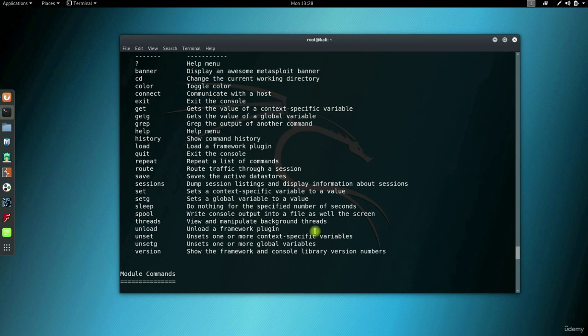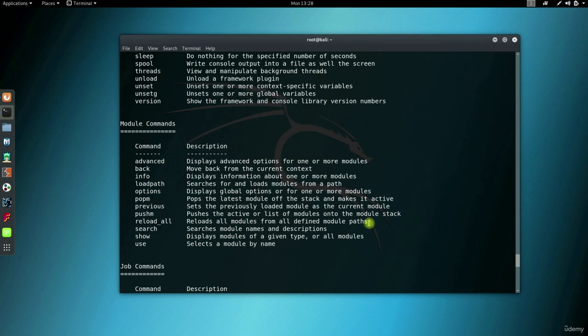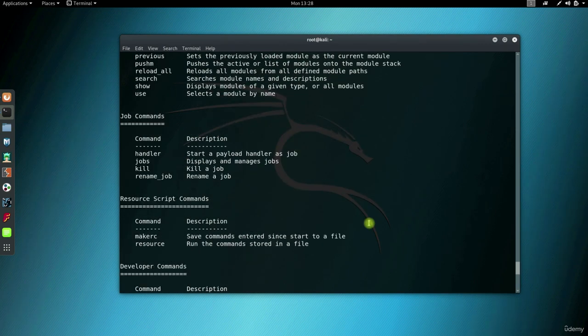They are not specific to a particular module or something else. And then the module commands, these are related to the modules such as exploits and payloads, and those are the ones that we've used in previous videos. Job commands help you manage handlers, your incoming connections.